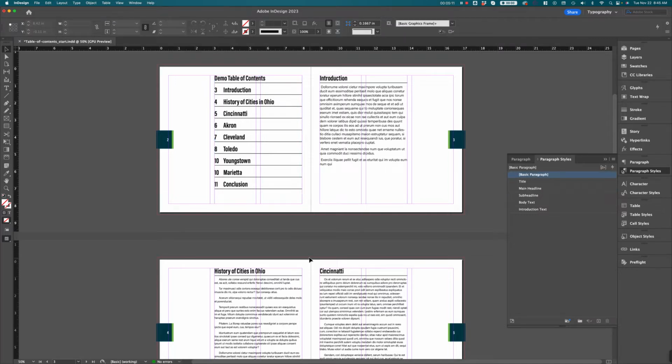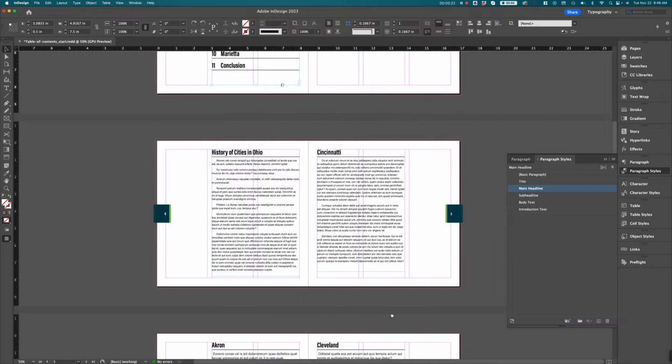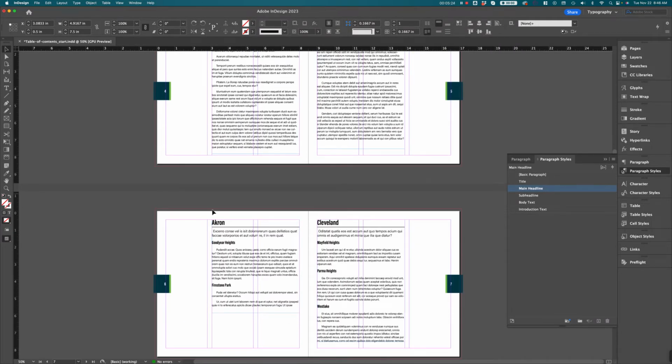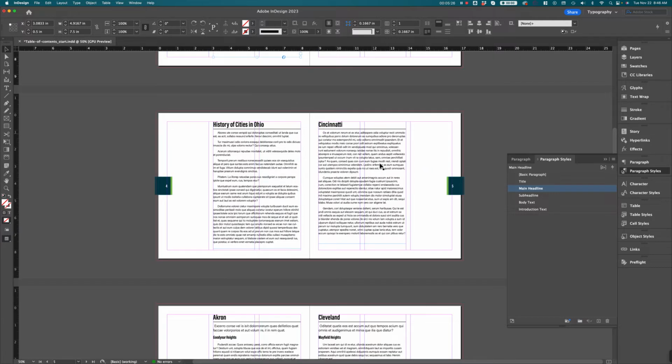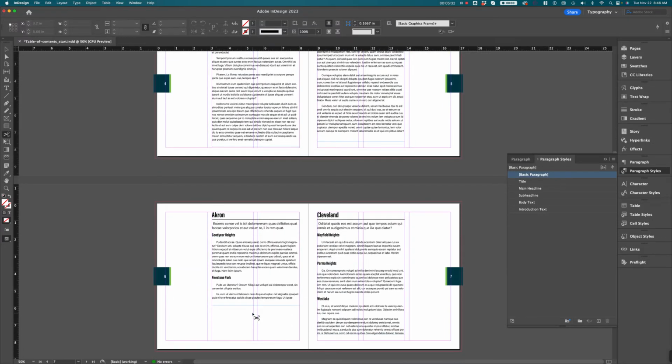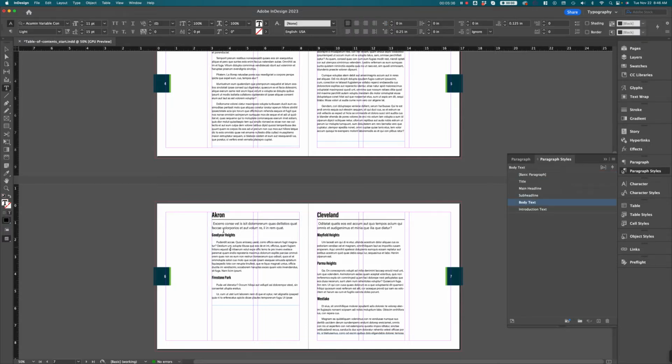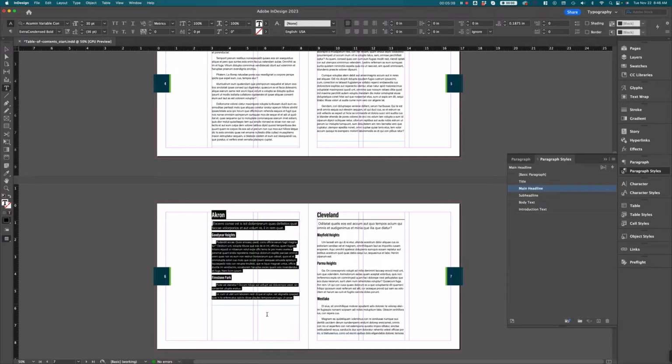So what's important to point out here is that now, as long as I keep it in this form, anytime I change my content, if I need to add a spread and add additional cities, or I just need to move cities around, for instance, let's say we've decided that Akron needs to go first.